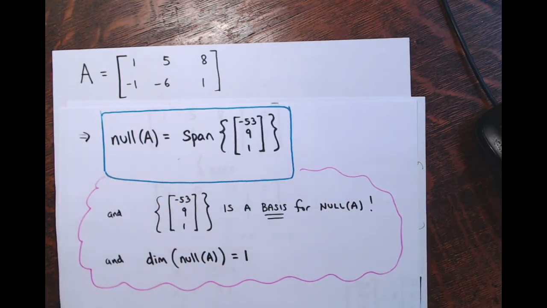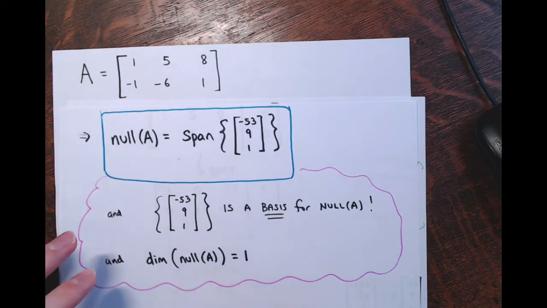So we're getting all this stuff too coming out of this. And this dimension of the null space is going to be given a name later. It's called the nullity of A, just like the dimension of the column space is going to be called the rank. But those will all come up in the next section.